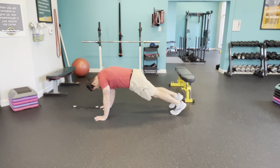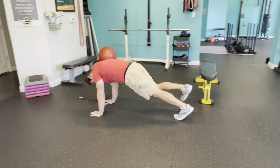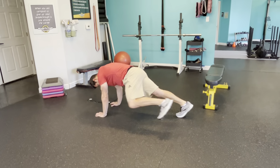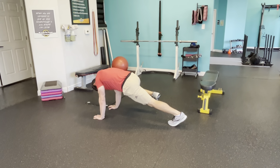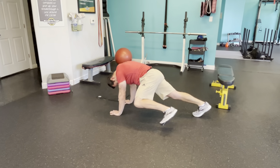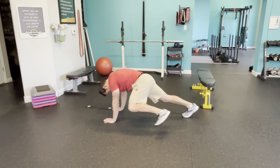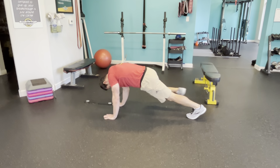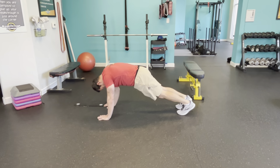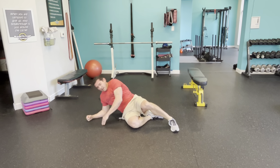We're going to keep that heart rate going for a little bit longer, then we'll get down to the ground and do some things. We're going to do what we call a high knee shuffle, three cone drill. If we had cones here, we'd be going over each cone, planting that foot, sticking that foot. Moving a bit laterally.